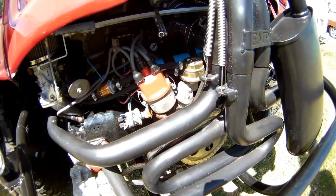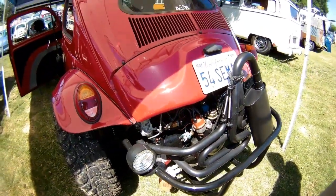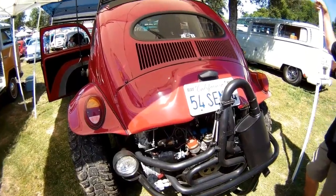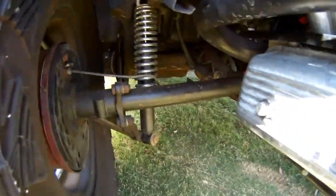So, what size is the engine? It's a 2276. Ooh, nice. Nice. Yeah, what's the compression at? Almost 2.3, pardon? What's the compression at? 10 and a half. No, it's lower than that. 9.5. Nine and a half. Yeah. Nice. Still you don't want real high compression. Yeah, no. It's real fresh, too.